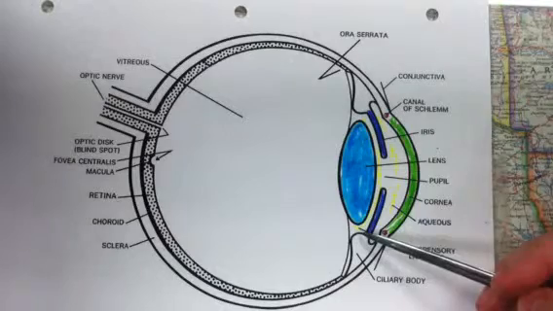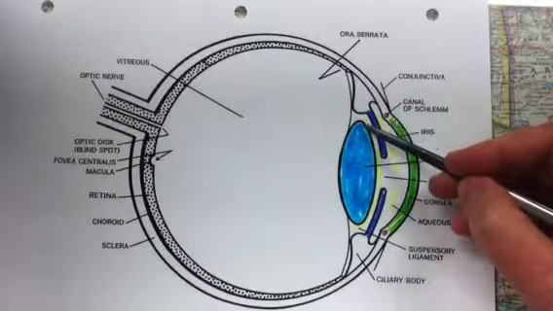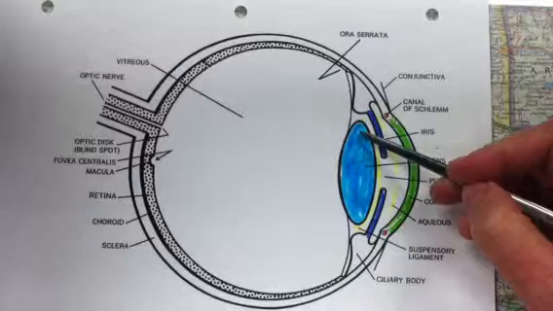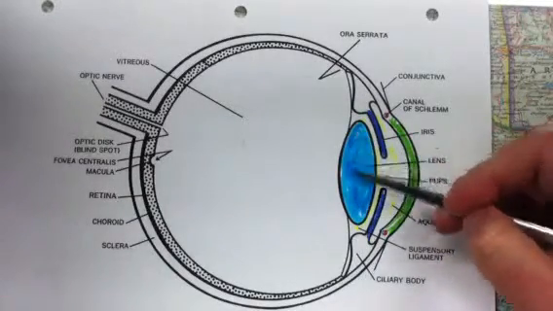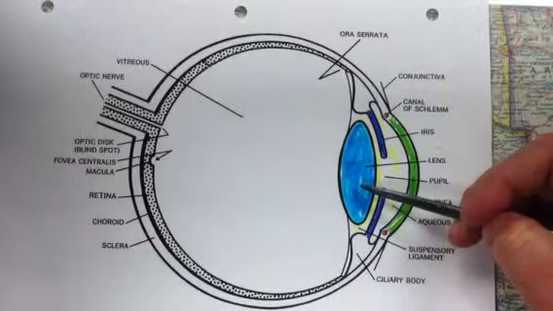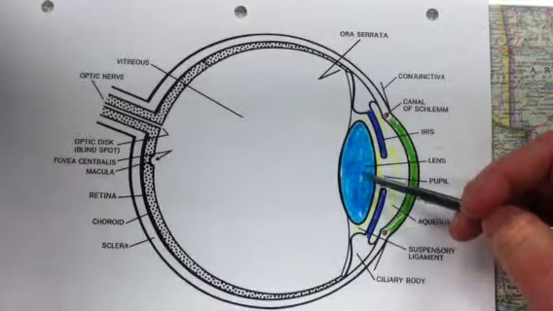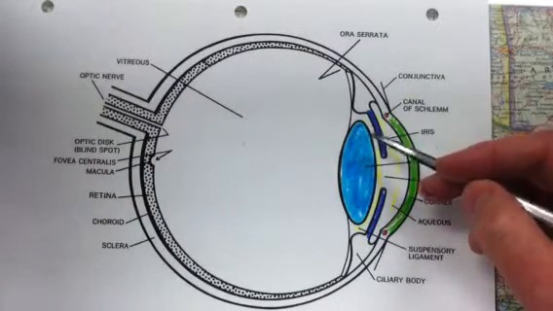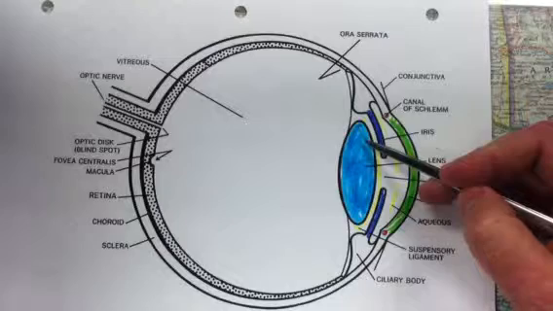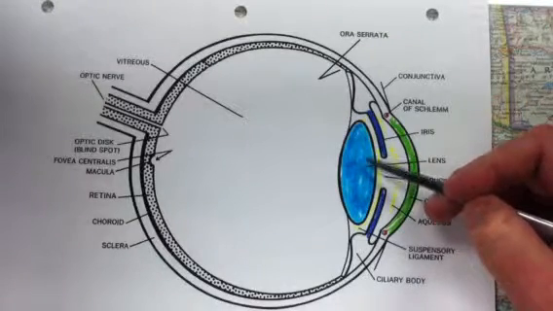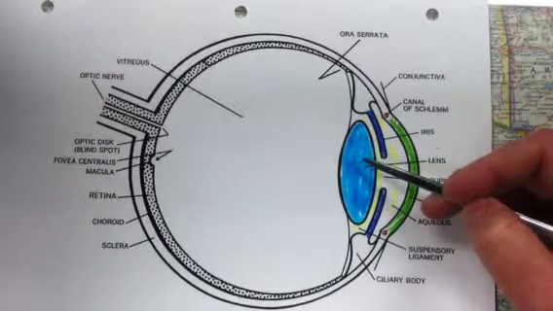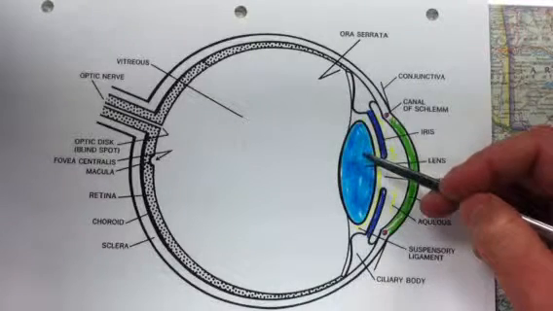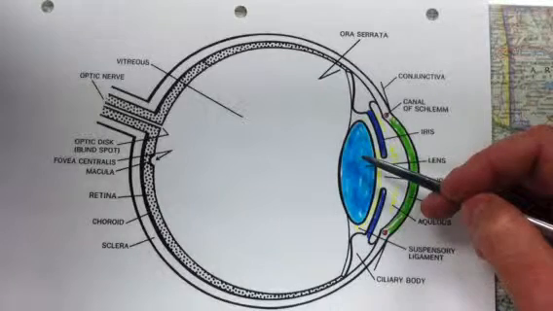The lens is made up of 3 layers, and you have the capsule, which is the outside, the cortex, which is this area about right in here, and then you have the nucleus. The lens, I would say, kind of looks like a peanut M&M, is how I would think about it. The hard candy shell is the capsule. The cortex is the chocolate, and the nucleus is the peanut. And that comes into effect when you're dealing with cataracts, which I'll explain here in a little bit. And the lens is responsible for the remaining refractive power of the eye.